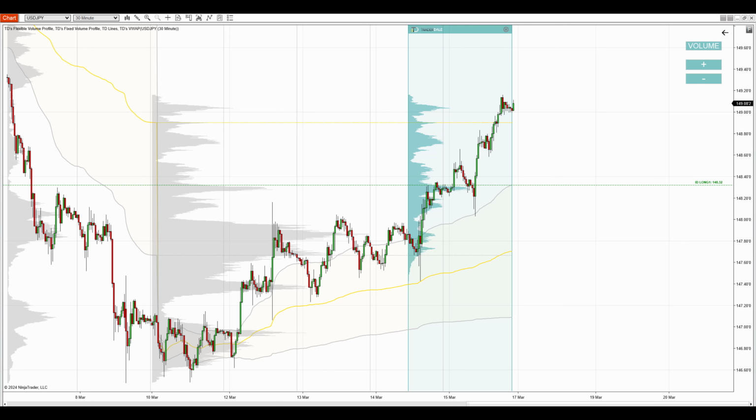Another setup is the VWAP setup. As you can see, the first deviation of a VWAP, that's the gray line here, is currently at that level. The weekly first deviation of VWAP is at the level. And the price tends to react to it, like it did, for example, in here. Now, the price reacts especially nicely to the first deviation of VWAP when you combine it with a heavy volume zone. So in here we have that heavy volume zone and also the first deviation of VWAP meeting at our level. So that adds strength to our support, all right? Now, another thing that adds strength to this support is this.